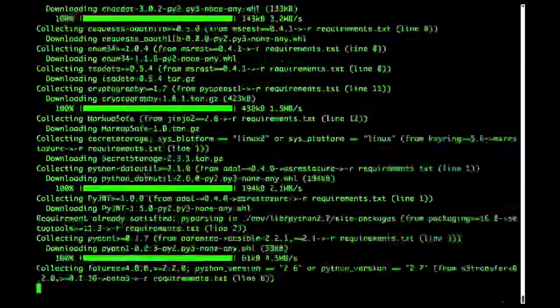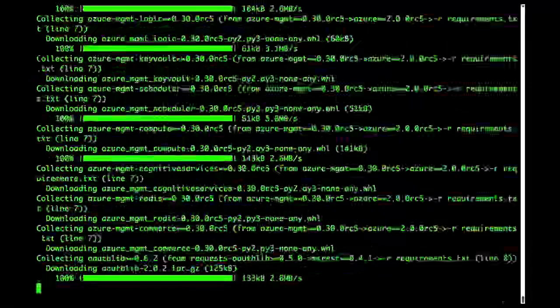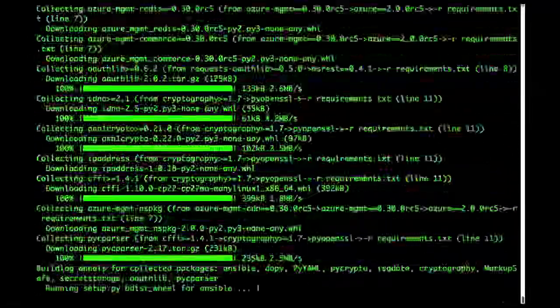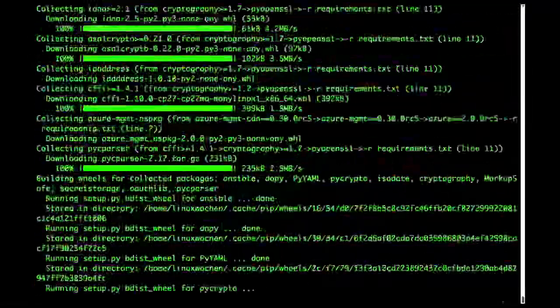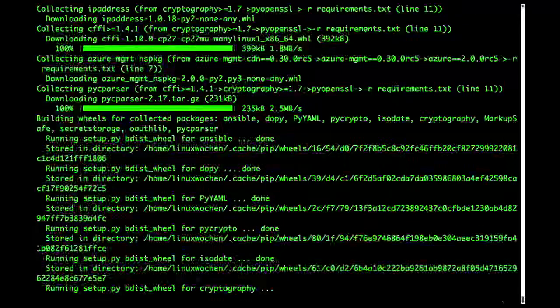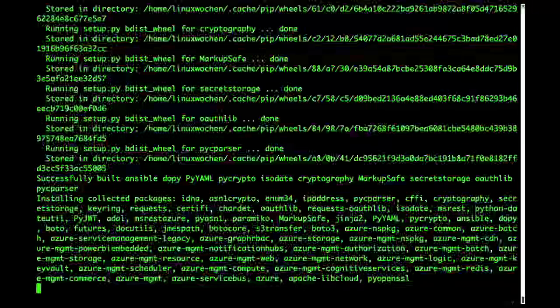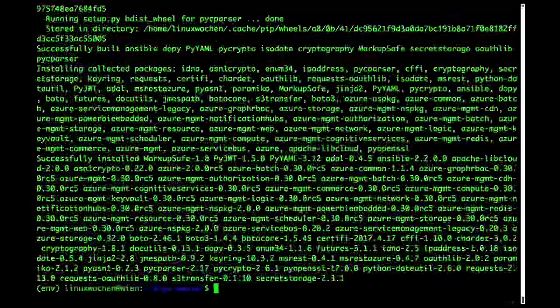There's a bunch of OpenSSL connections and all the API plugins that you need for Google, Amazon, Microsoft, and DigitalOcean virtual machines that you can buy. A good metric ton of crypto plugins for Python. They take a moment. These are a little bit larger things that you need. And once these are done, that's all you need to install.